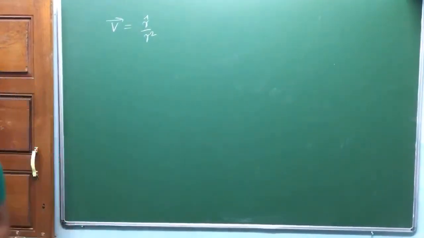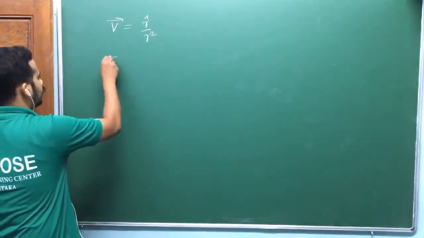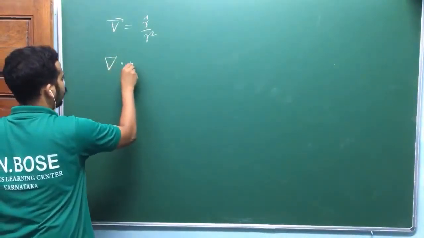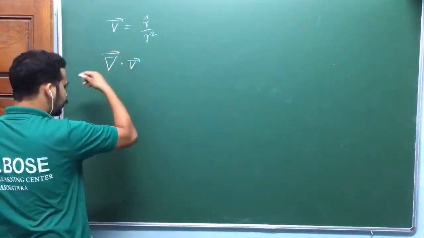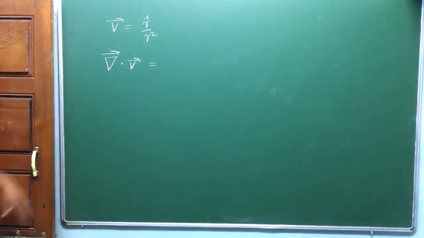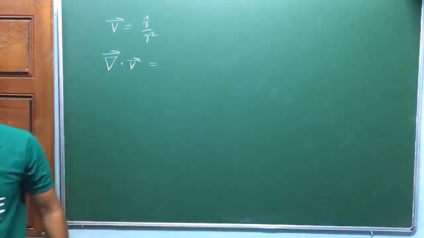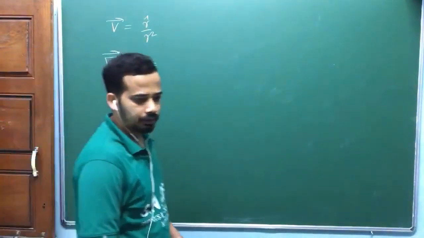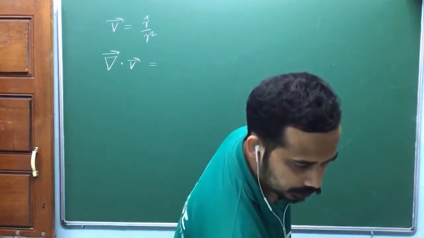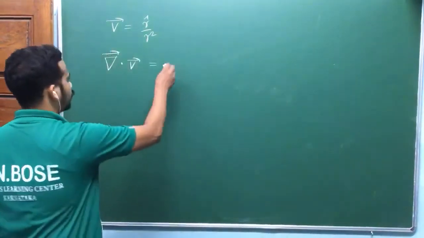So now we shall do one thing. We shall take its divergence, the divergence of a vector field, del dot v. We shall solve it normally. Since this vector field contains only the r cap component, it is better to deal with spherical polar coordinates, because yesterday we discussed the formula. Am I right? What was that?